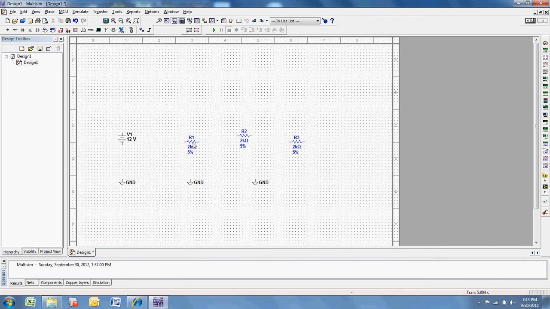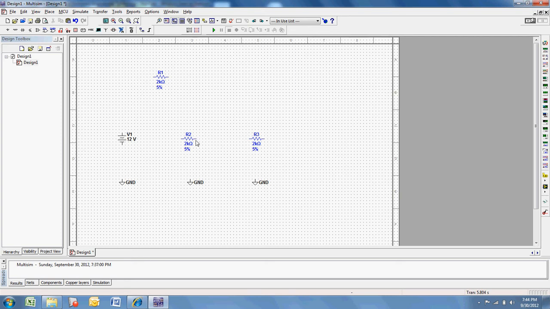I'm going to move this one 2K ohm up here. I'm going to put R2 here and R3 here. Now I want to connect these vertically to their DC grounds, and tie them together up here so that they come up to a common R1 and back to the source. Current will flow down from the negative lead of the source, down through ground, up through ground into R2 and R3. It'll combine up here into R1 and then back to the positive source.